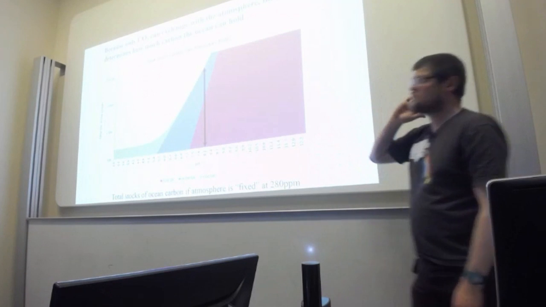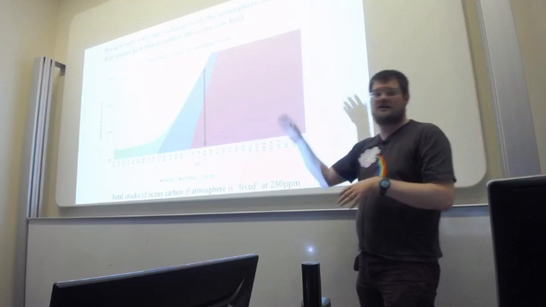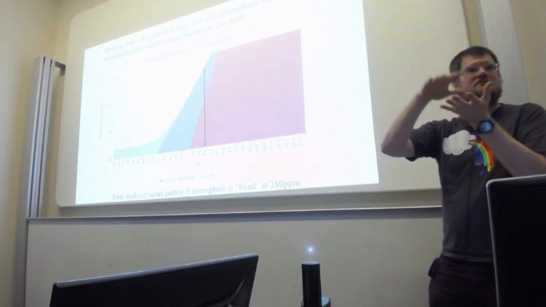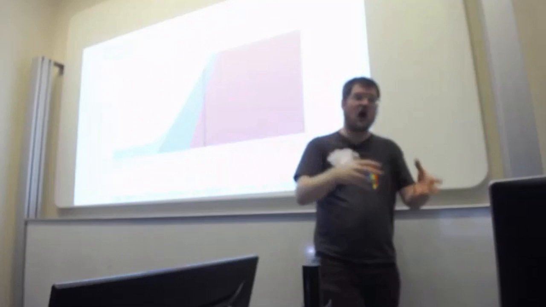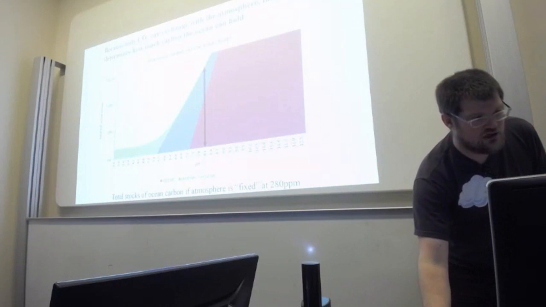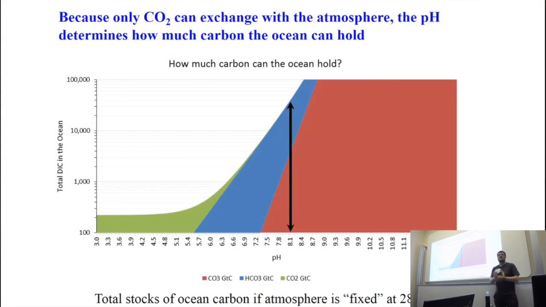And actually, if you plot it up in terms of the total amount of carbon stored in the ocean rather than just the relative proportions, okay, so the graph before was basically the amount of each species, CO2, bicarbonate and carbonate, divided by the total amount in the ocean. If you instead just look across a range of different pHs, what's the total amount of each carbon species in the ocean? So at low pH, almost all of the carbon is in CO2 form, but you can't store much total carbon in the ocean, okay, because you don't have any of these other pools which can't interact with the atmosphere. Okay, so this amount here is basically just determined by how much is in the atmosphere and how big the ocean is. Okay, but as the pH rises, you can start to lock away more carbon in these forms, the bicarbonate and the carbonate, which can't interact with the atmosphere. So the higher the pH gets, the more carbon you can put in the ocean. Okay, and you can see that this is a logarithmic scale over here. So this is a really dramatic increase in the amount of carbon you can put in the ocean by changing the pH a little bit.